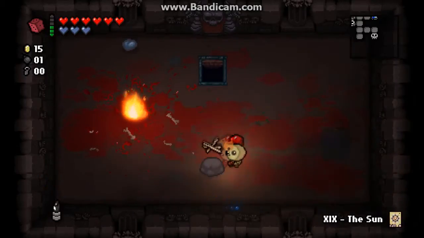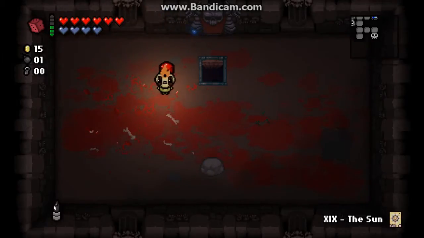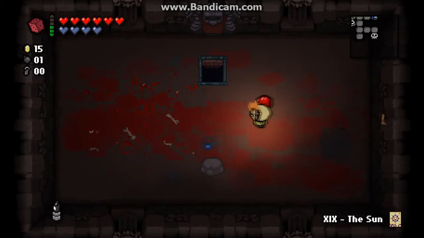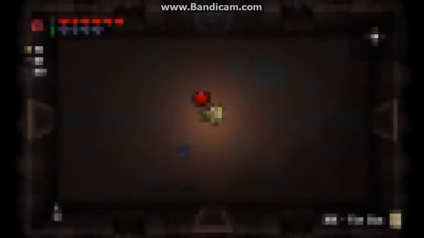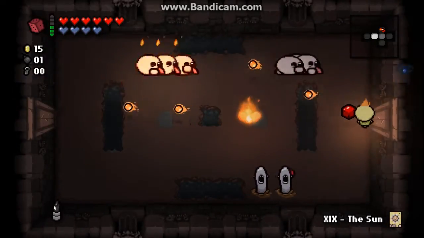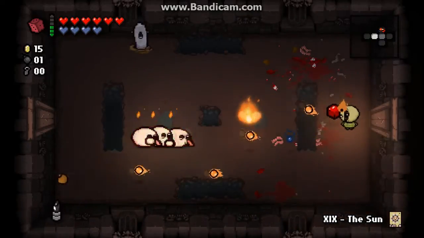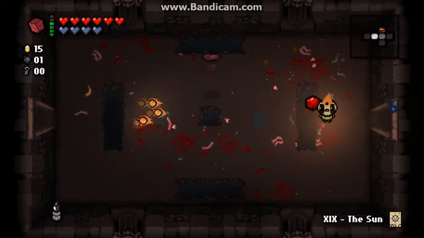No devil room this time, not even an angel room. That's odd. Oh well. I've got tears up now, so I'm shooting much faster. That will do more damage per second. But yeah, it's easier when Gertie Jr. is slowed. So when it comes to the ball of tar, I could lay down the ball of tar, glad that didn't explode in my face there. And it could easily avoid his charge and make him easier to hit without me taking damage.